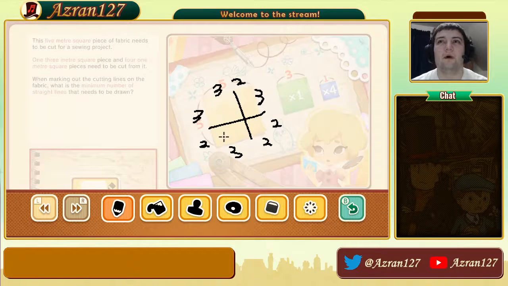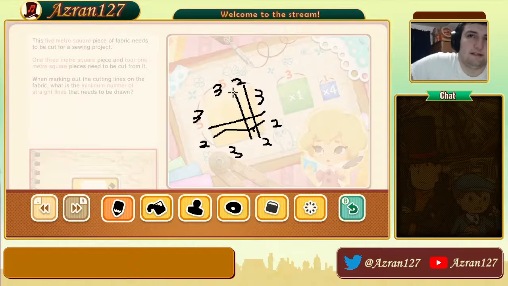And I need 4 1-meter squares. Well, 2x2 is 4, so if I draw 2 more lines, split that in half, then I'll have these 2 rectangles left over, but I can do it in 4 lines for sure. This, in the bottom right, gives me my 1x1s. 4 of those is the same as a 2x2, and up here I've got my 3x3. So I guess the only question now is it possible to cut down from 4?